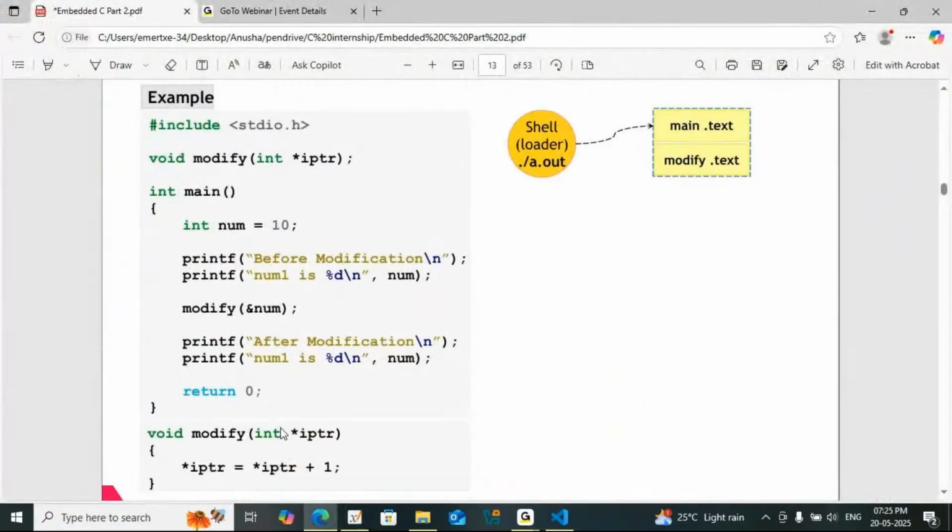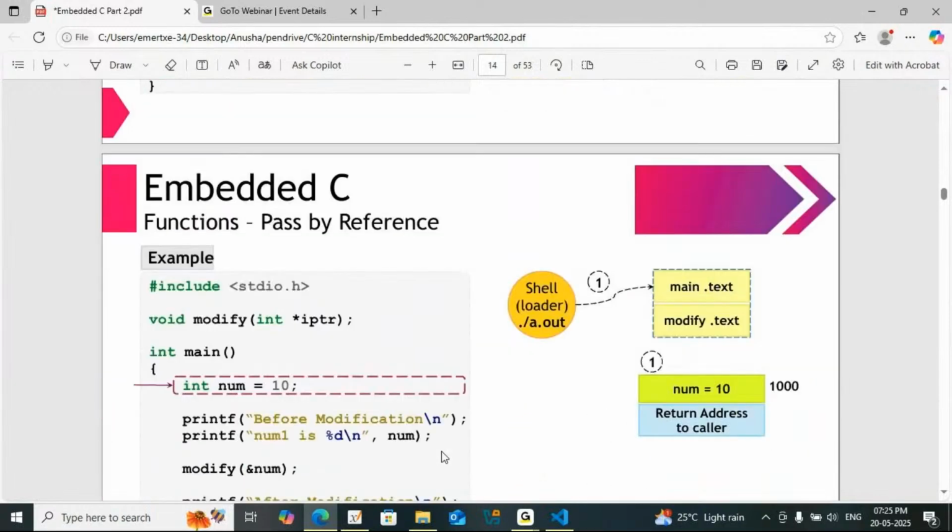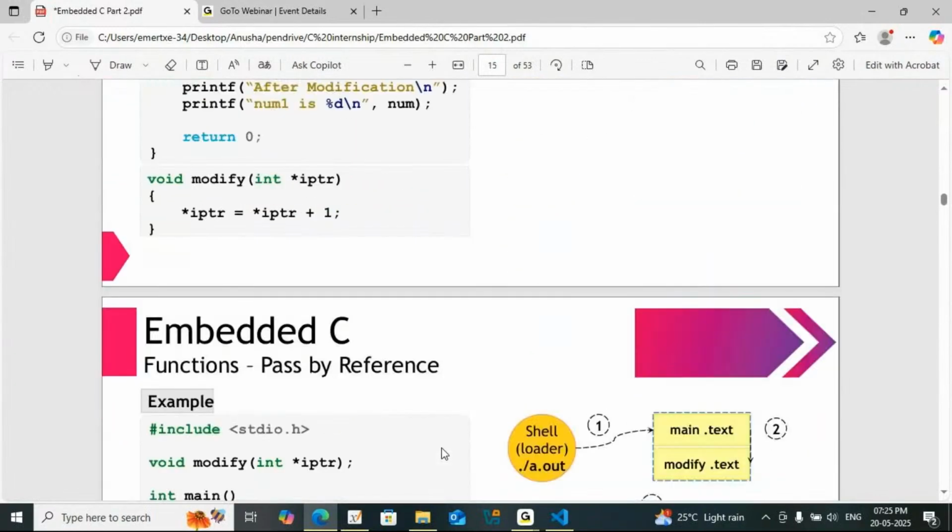So that we call pass by reference. We are passing the address of num, we collected it into a pointer, we performed the operation and wrote that value back. So that we call the pass by reference method of function call.